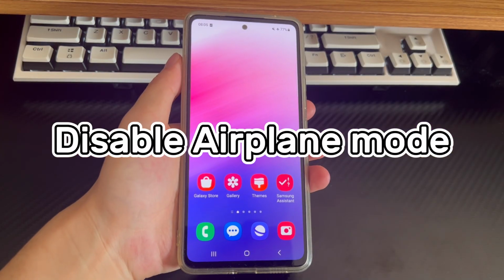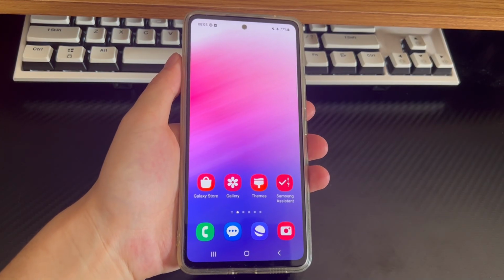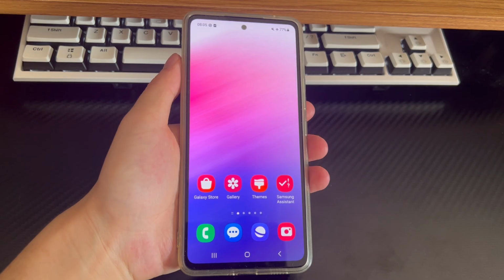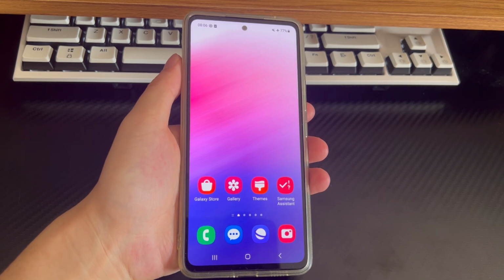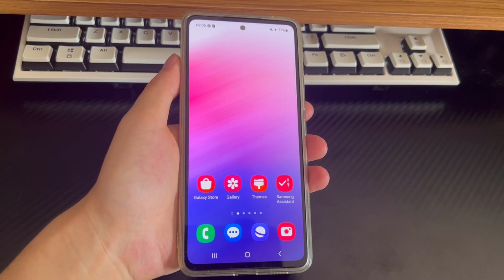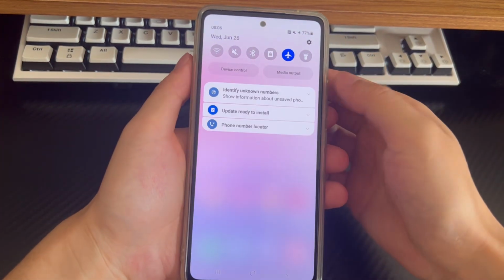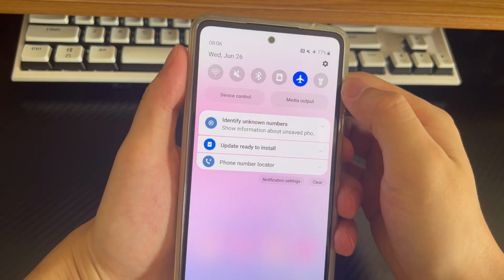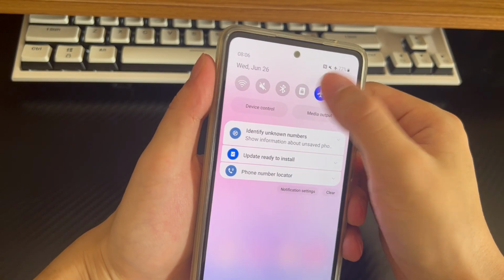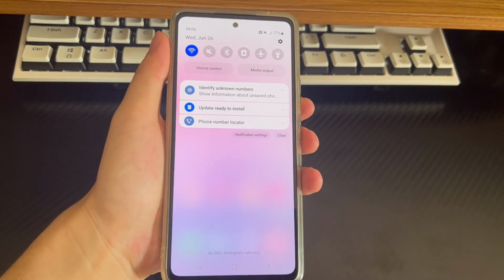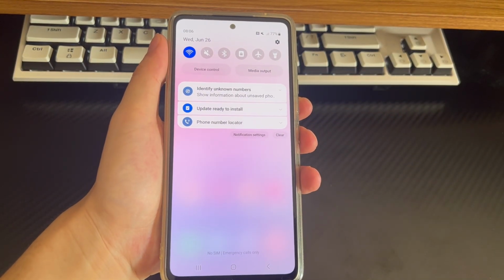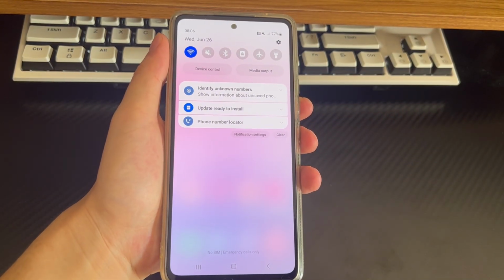Method 2. Disable Airplane Mode. Airplane mode works similarly to Do Not Disturb mode in some ways. When airplane mode is enabled, you may experience notification issues with most apps on your Android phone. This means that Android phone notifications can also stop working regardless of whether you're in Do Not Disturb mode or airplane mode. To check if airplane mode is on, swipe down from the top of the screen, then swipe down again to open the full action bar. Check if the airplane mode button is on. If so, immediately turn it off. Your Android phone should then resume normal notifications.